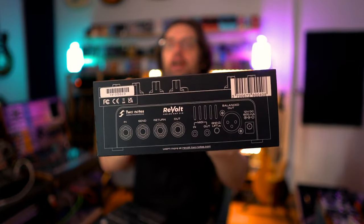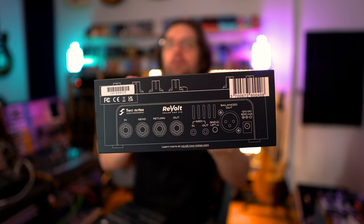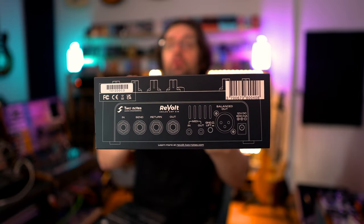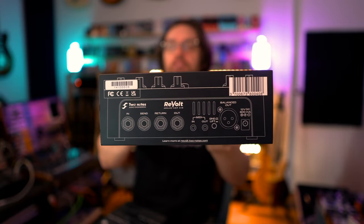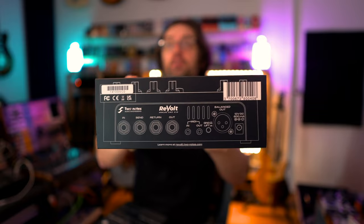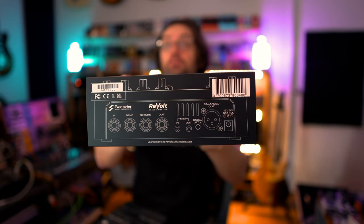Other side, we have all the outputs. We've got an in, a send and return effects loop. We've got an output. We've got the small, headphone jack size MIDI that you convert to a normal MIDI DIN, a ground lift, and an XLR balanced output, and it's a 12-volt, 600-milliamp power supply.